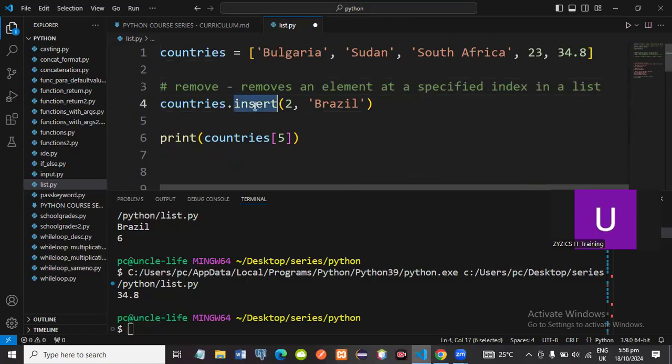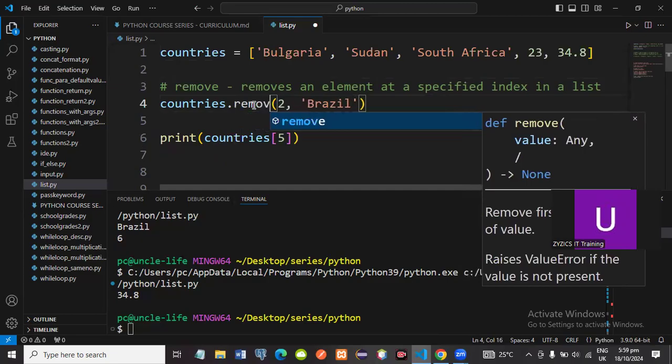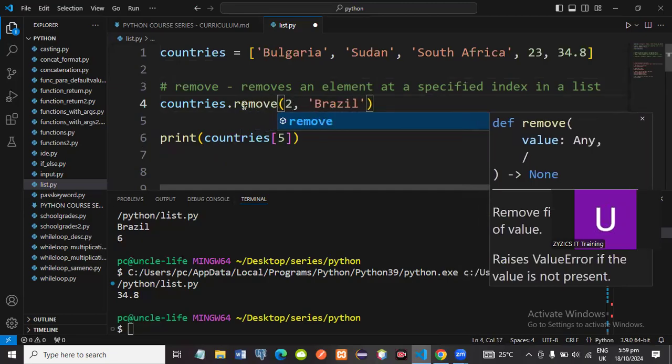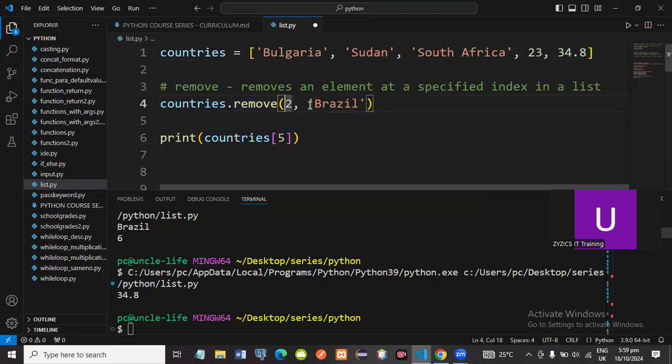So this one, we are not going to do it like that. It looks similar, but you have to note what you will do. You don't need to specify the index, it will just remove it for us. And the thing is, it will be an error because it will try to print this index 5. We no longer have 1, 2, 3, 4, 5; we will no longer have up to 5 indexes again.